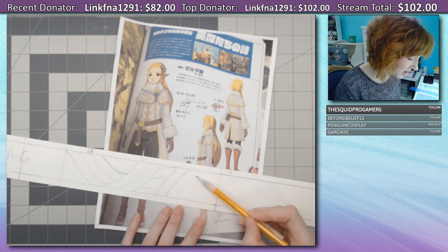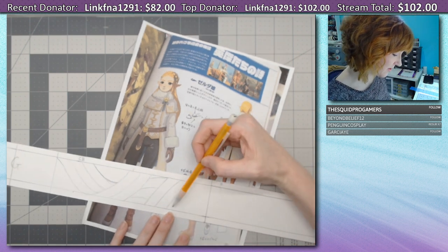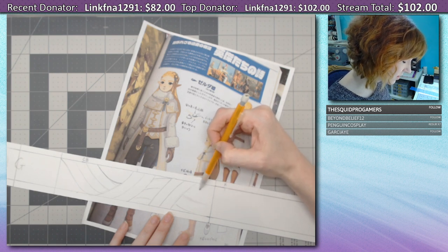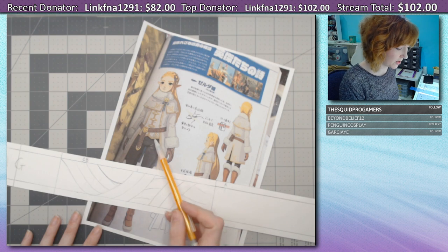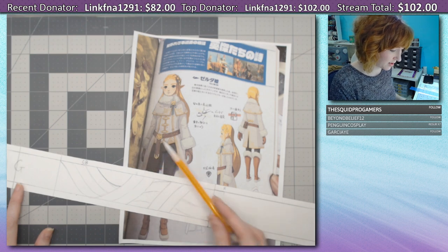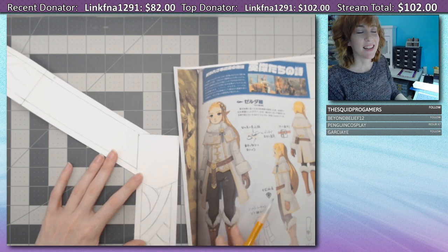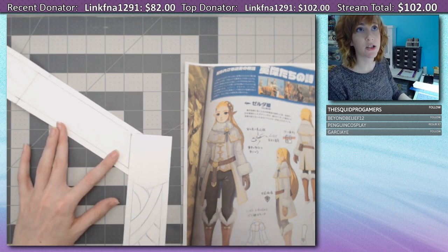Alright. I'm doing twice as much talking as I am drawing, but I still feel so accomplished after these streams. Okay, and then from here on, it continues to go down like this. This is why I think that these lines are connected. It's not really obvious in the small version, but I think it becomes more apparent as you look at it. Here, again, we don't really have a perfect reference for this section. There we go. This right here matches this area right here where my fingers are, so that's what I'm going to try to do.